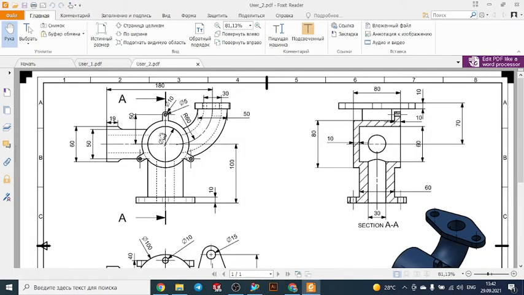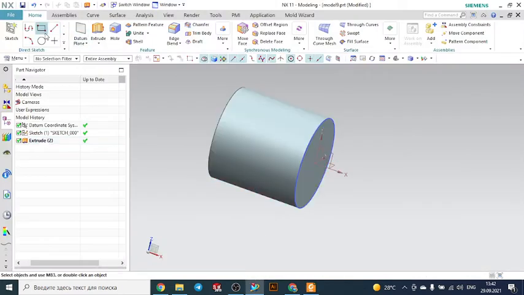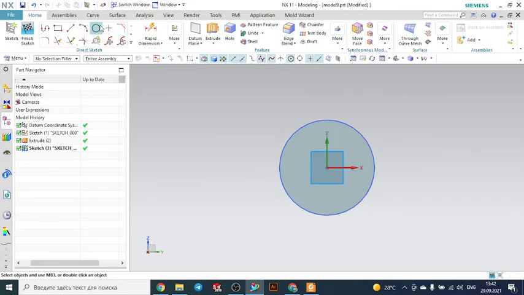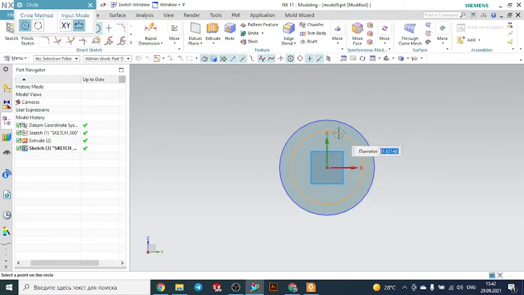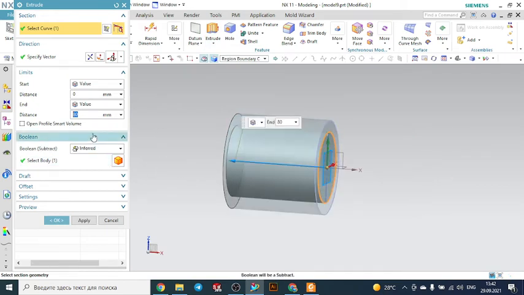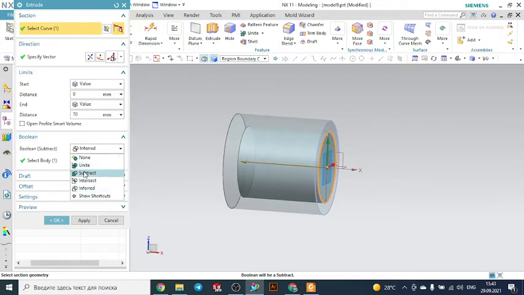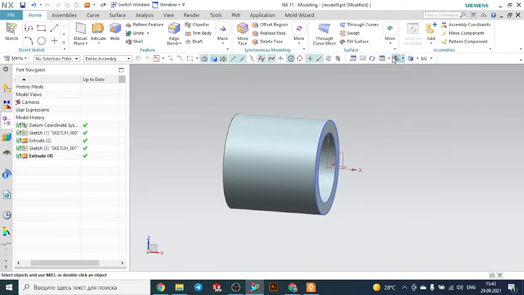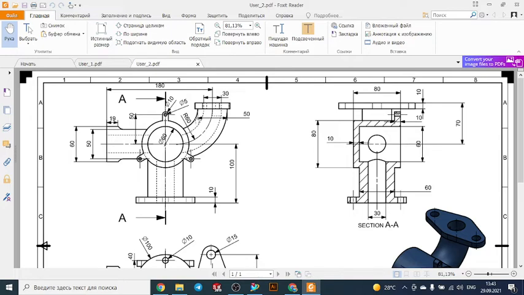And we can draw here the circle with 60 millimeter and extrude it until 70 millimeter, since we have here the 10 millimeter gap. So on the same face here, the circle with the 60 millimeter diameter, and extrude it in the reverse direction 70, and make it subtract from the bigger cylinder. So this is our mid element.